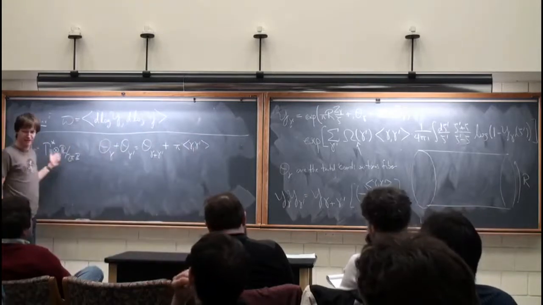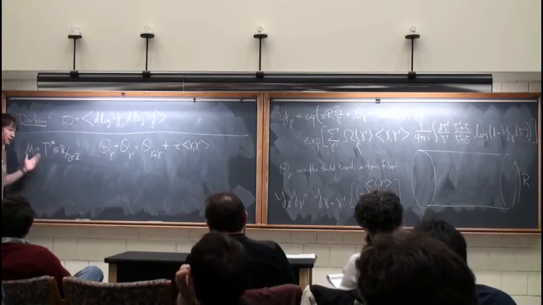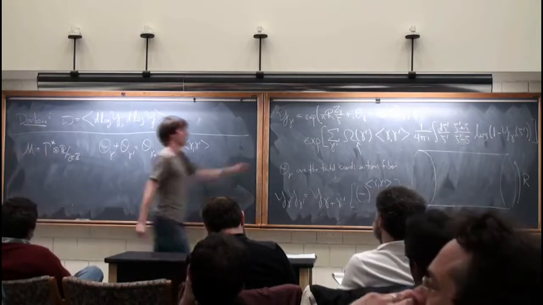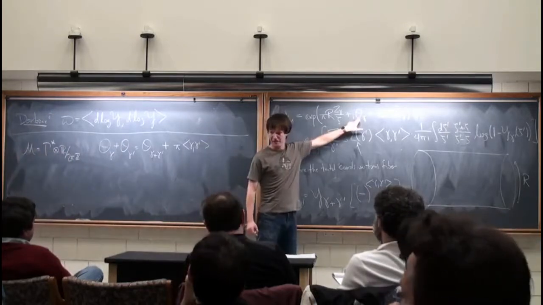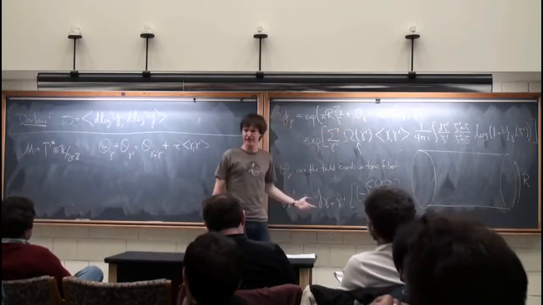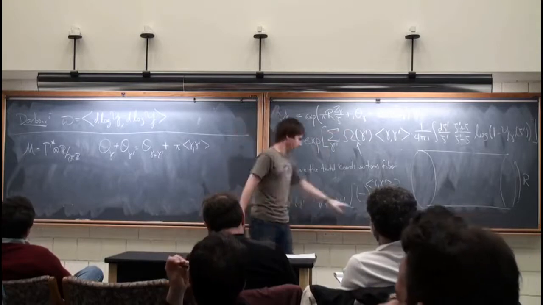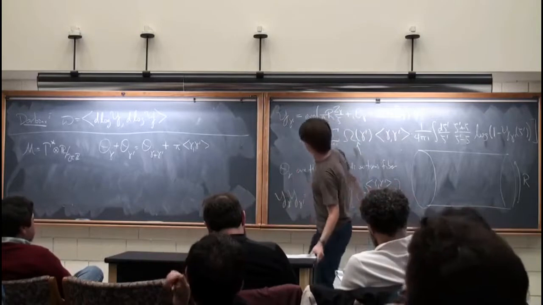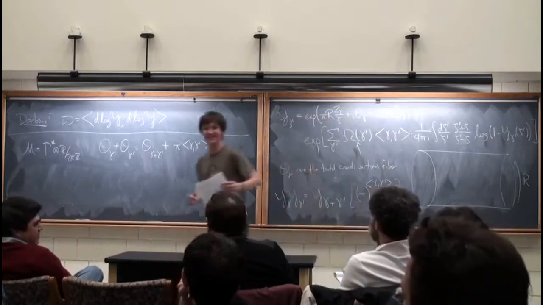If I put this twisting into my definition of M, let me not try to say why I should put this twisting into my definition of M. Just as a mathematical statement, if I do that, then because I have i theta gamma appearing here, these y gammas are going to obey this relation with a little twist. But I really don't want to say even another word about it.